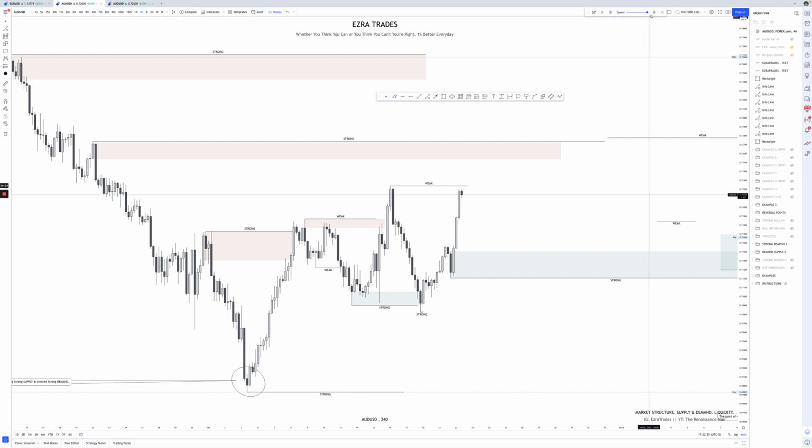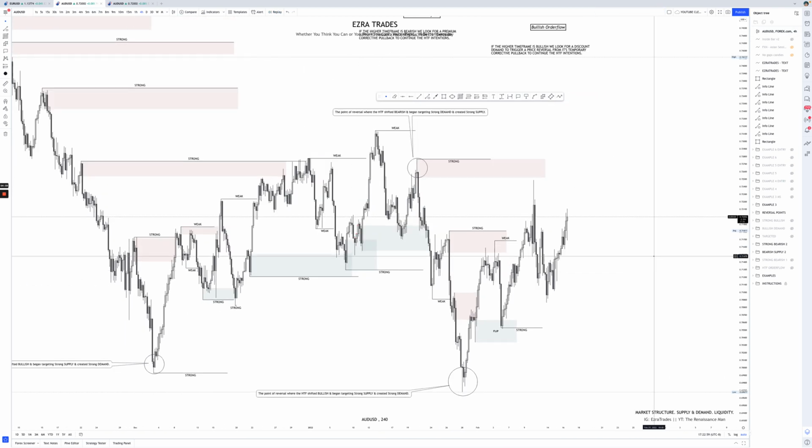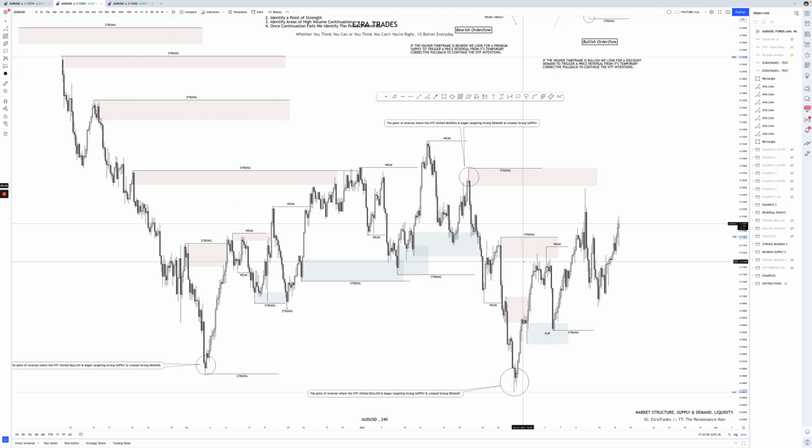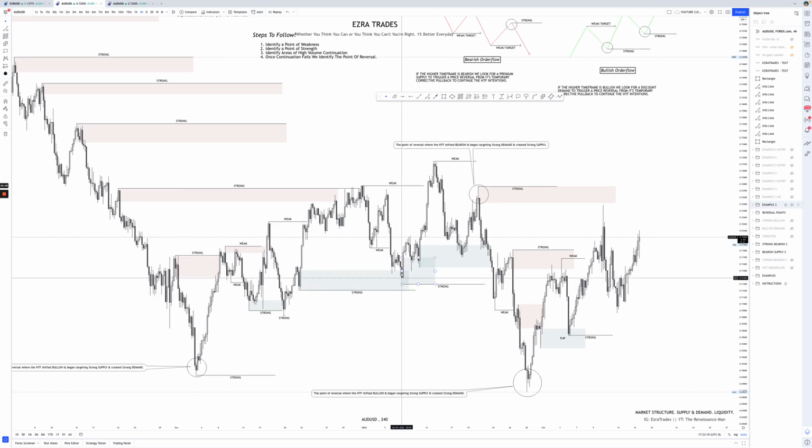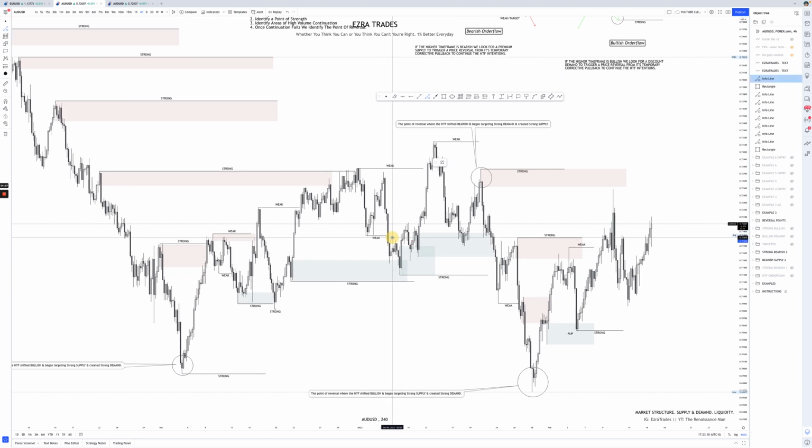Let's continue here with the other examples. So we're on the 4-hour still. We already gave the example. We have one here. We gave one here. So every time we tap into these higher time frame strong demands, we can get entries, right? And so what happens here is we push price higher, we take out this area here. Now on a lower time frame, this is like internal, but this is technically what?